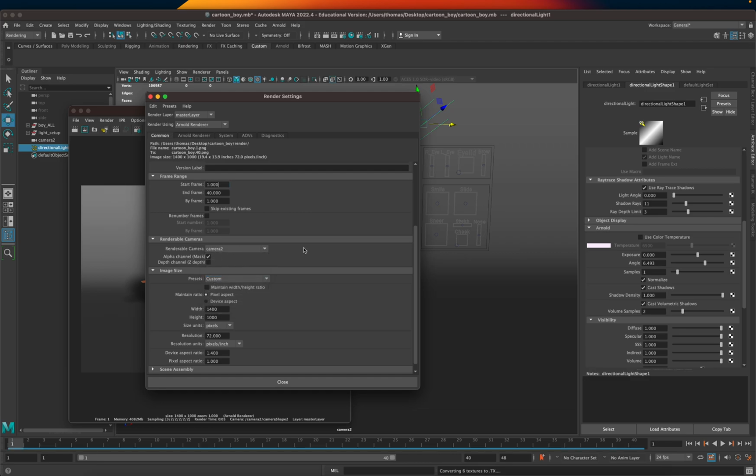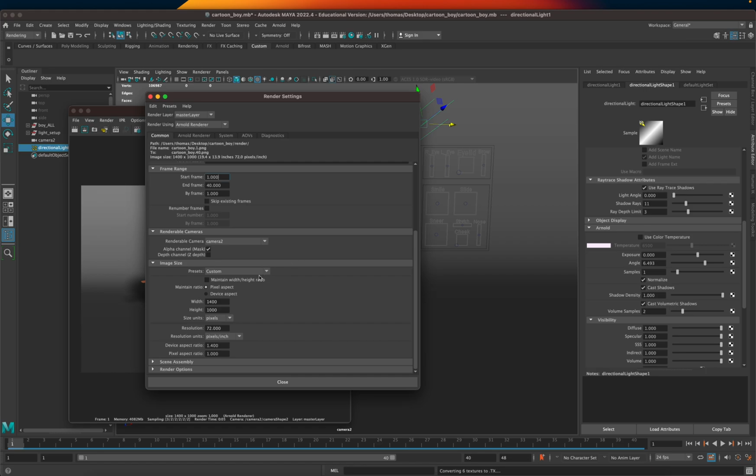All right, so we do want to render through our camera that we made, camera 2, not camera 1. That's very important. And also we want our size. For image size, there's all these, like 320 by 240, that's really, really small. But we want to do HD 1080. Now you can go up the ladder on this. That small one is probably YouTube size, barely even 1K. It's not even 2K, 4K, or 8K, so it's very small. But for your demo reel, that's fine.